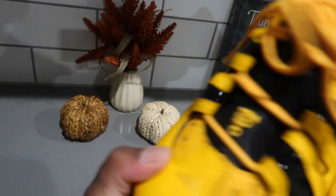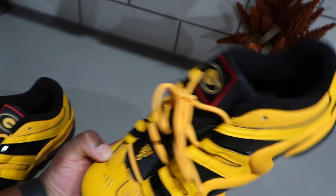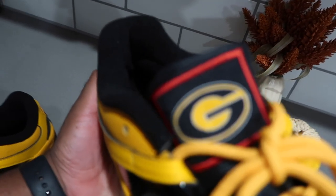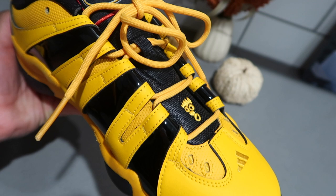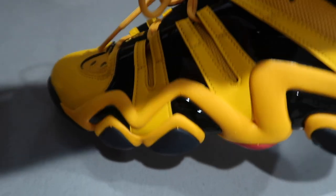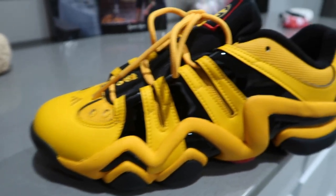All right, so this is the shoe, you know what I'm saying? We got a little bit of everything on inside. Inside is a gold design with the red stitching. This is all stitching, not a patch. Yeah. These like some 90s type vibe right here. 90s type vibe. Fire.